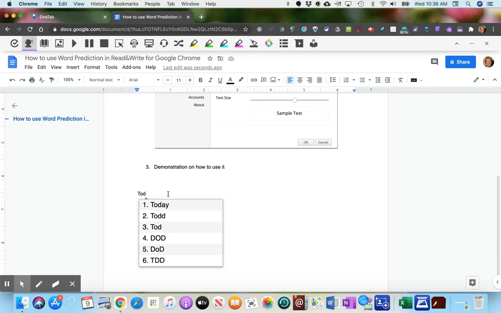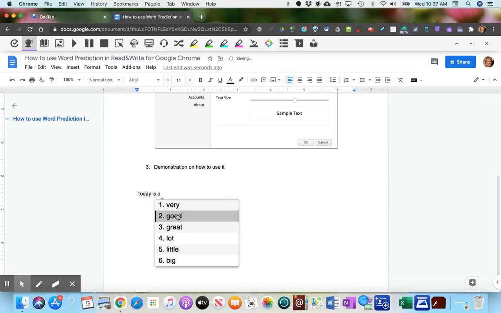One of the really nice features is that as I hover over each word, today, Todd, the text-to-speech feature will read the word aloud, so students can distinguish what the correct word choice is. You have two options here. If I hover over today and say, yep, this is a word that I want, I can just continue typing. Or I can come and click on the word and it will automatically fill it in. Now again, because I have my Predict Ahead, the box has words in it.